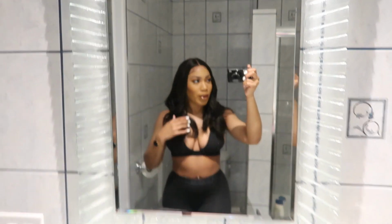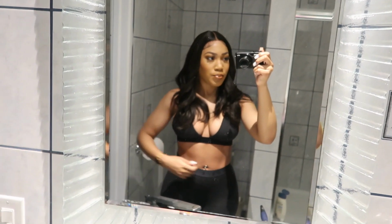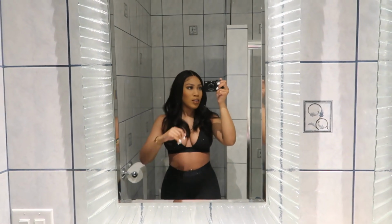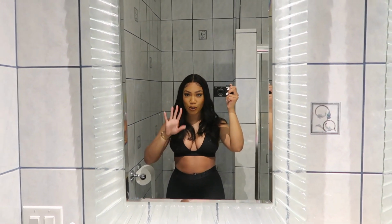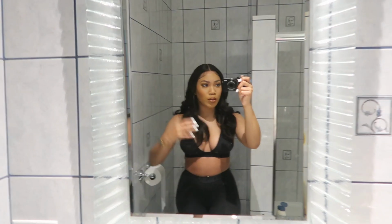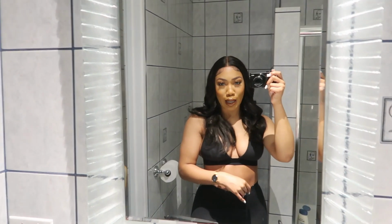Okay, y'all, this is what the hair is doing. It's actually looking better today than, in my opinion, it did yesterday. It could just be because I'm in all black and that's a vibe. So this is pretty much where we're at with it. I don't really want to pick apart the curls too much, because I want to give them a little room to do what they need to do. Sorry, y'all. Looking good.